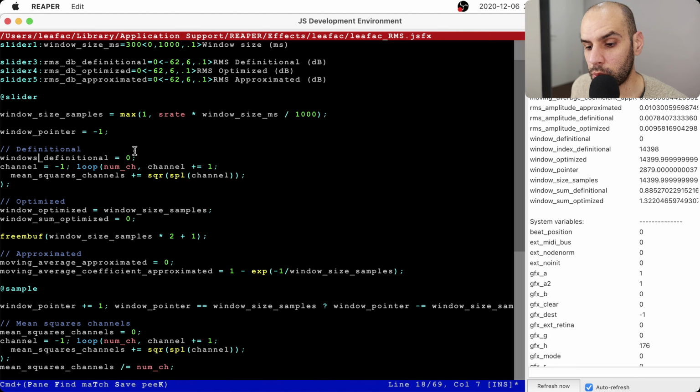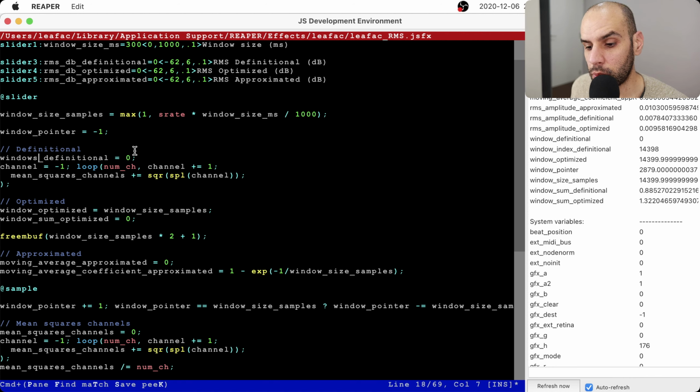I'm going to say that there is the next free, or actually I'll just call it free address. And it starts with 0. And then we are going to be incrementing this when we allocate more memory. So to begin with, the Windows definitional will start with the free address, which is 0. And then it will add to the free address, which is to say I'm claiming this much of memory.